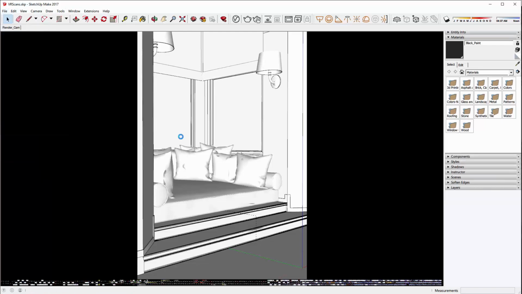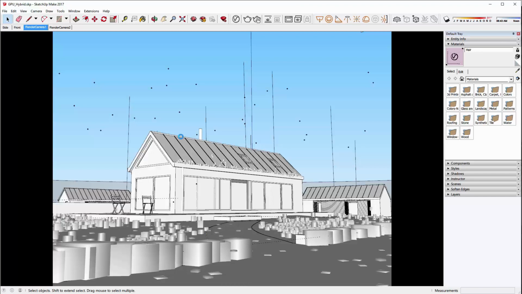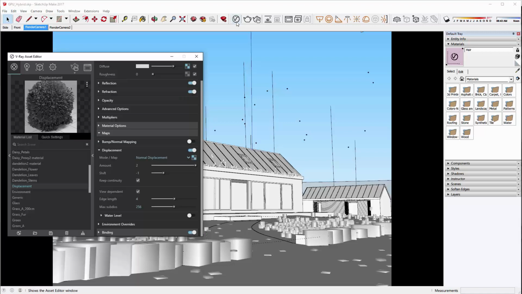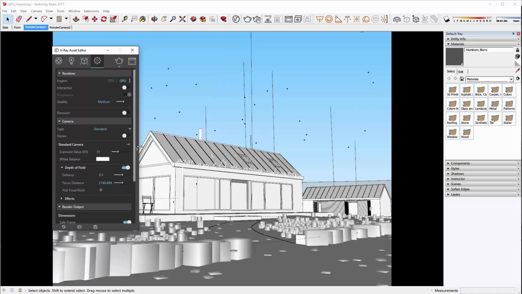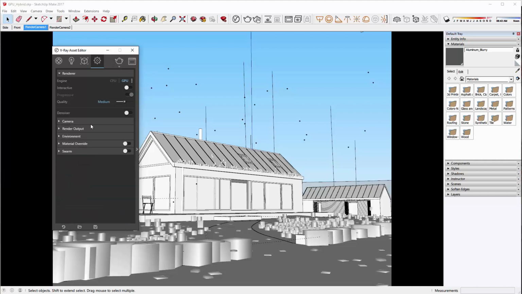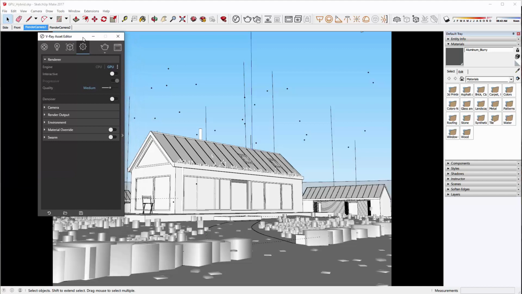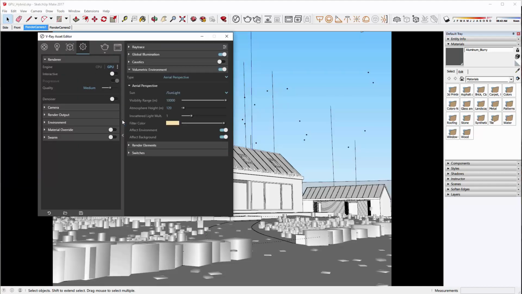I'm going to first show you how to set up the hybrid rendering, and let me open just a new scene here. Alright, so this is the scene. Let me open the asset editor, and here in the settings under the GPU you will find the devices, and it's not like there's a hybrid rendering option anywhere. You just select the CPU and the GPU together and they will calculate. You can render on the CPU only, which is very advantageous. Let's say you don't have a computer with a graphics card, you can still render your scene on the CPU, which is great. But in this case, I'm going to use both the CPU and the GPU. And when I click render, basically nothing will be different, except now your CPU is going to render with the GPU together. So that's about the hybrid rendering and how you can set it up.